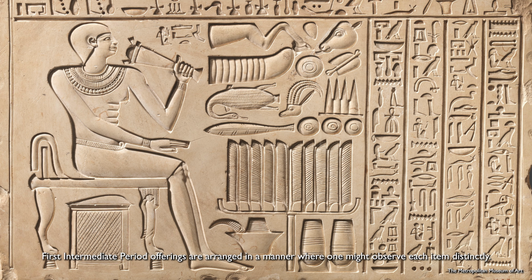Gone are the careful renderings of the human body. Limbs are dramatically thin, and musculature of male figures, once so prominent in Old Kingdom traditional art, is greatly reduced or absent altogether. Large eyes stretch across the entire width of the face and are outlined in relief to resemble kohl, and fingers are elongated and stiff. Lips are defined by incised lines, and eyebrows run in almost straight lines above the large eye.